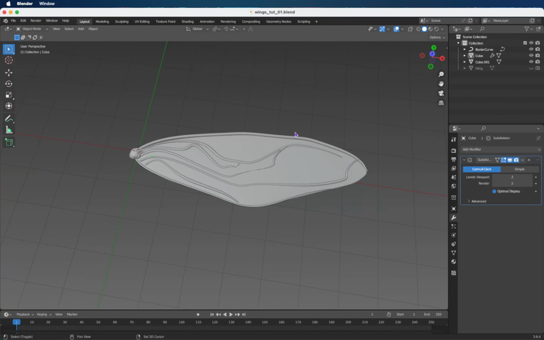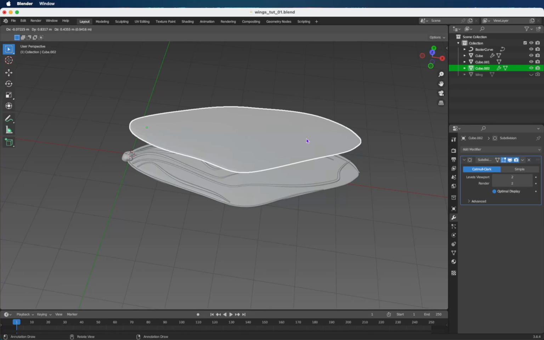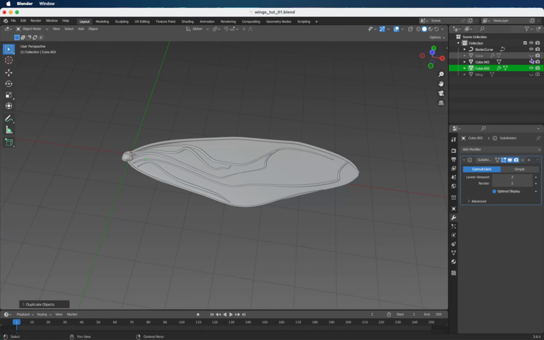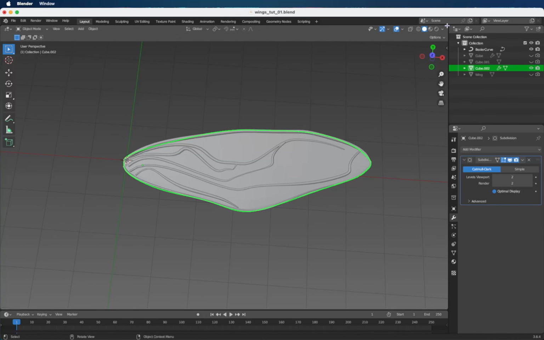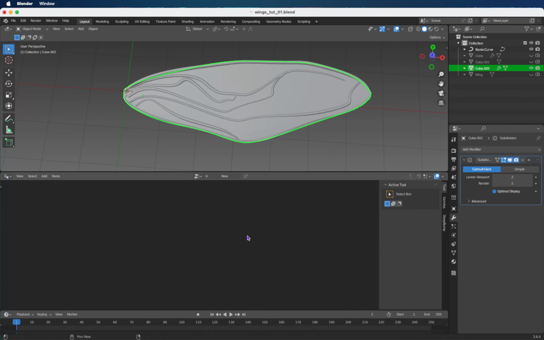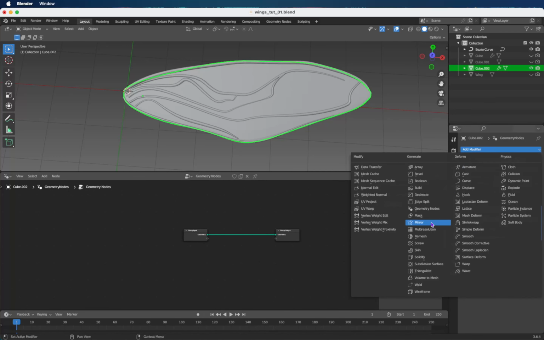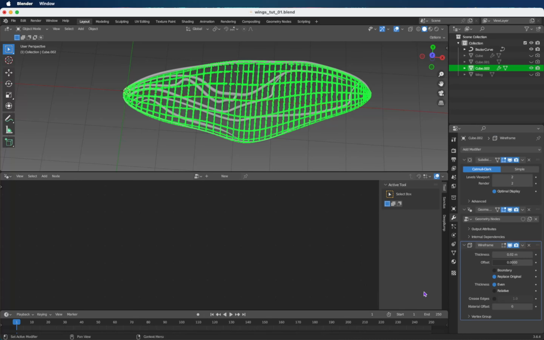Okay, now we can add our geometry nodes. So just select the base of the wing, press Shift D and right click to duplicate it. We're gonna hide one wing in the viewport. And let's drag us a new window and change this one to geometry nodes. Okay, now we can add a new geometry node. And what we also can do is add a wireframe modifier. So go over to your modifier and add a wireframe, and you can leave it at that for now. So select the geometry nodes in the modifier tab again, and let's start with our geometry node setup.